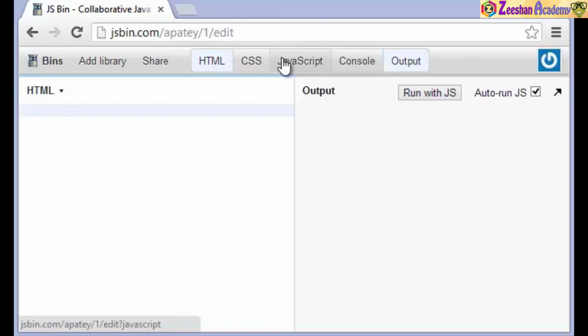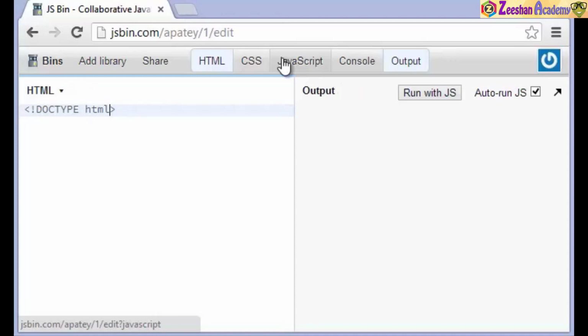Now, what we need to do here is set up the HTML document. The first thing we're going to do is call the greater than and less than sign, which is just above the period and comma, push shift. And we're going to type in an exclamation point, and then DOCTYPE. DOCTYPE is going to be all in capitals, and we need to type in html. Okay, that's pretty simple, right? So you've got DOCTYPE and html.